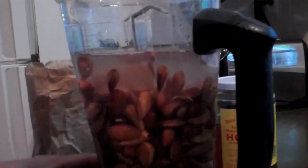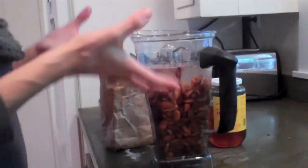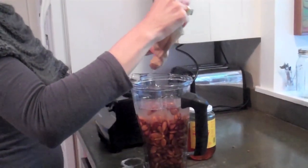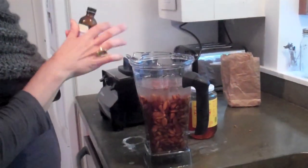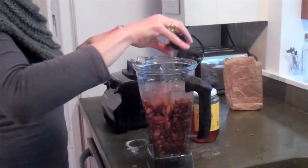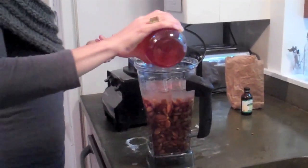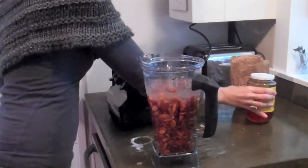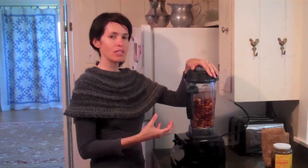You're just filling just over the almonds and leaving a good amount of space at the top so it has enough room to expand. I eye the amount of salt — that was about two tablespoons approximately. Same thing with the vanilla extract — about two tablespoons. You can also add cardamom, nutmeg, all sorts of things depending on what you want to flavor your milk with. You're going to want to blend it for about a good minute so all the particles can break down.